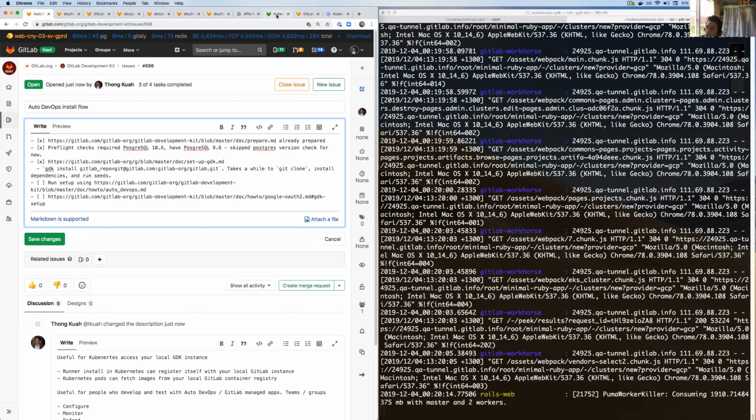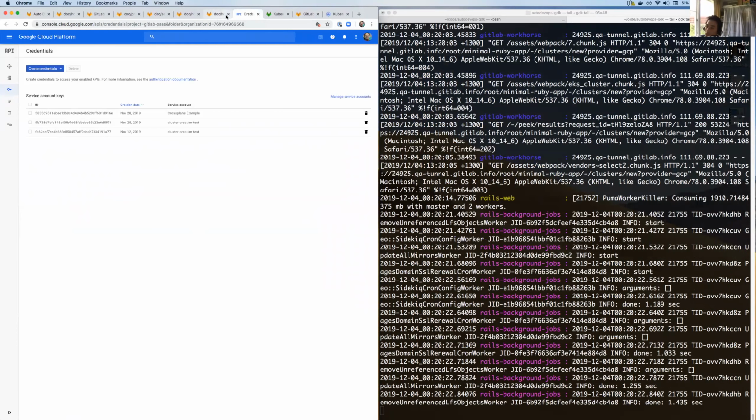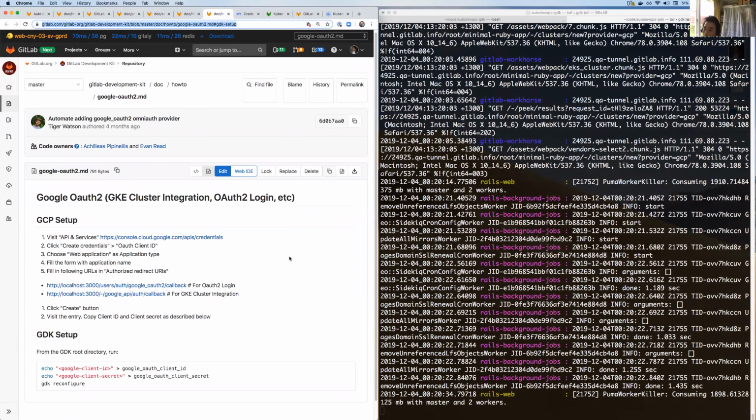What we're currently doing is setting up the OAuth tokens for Google so that we can use the existing integration to create a new cluster on GKE.